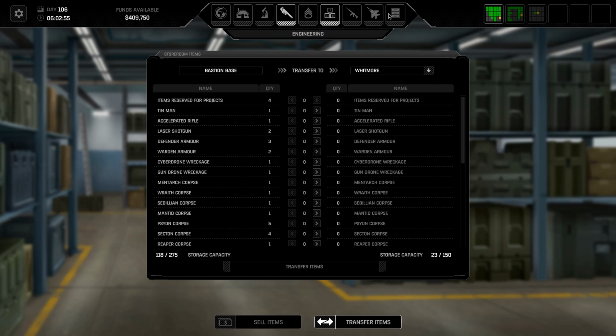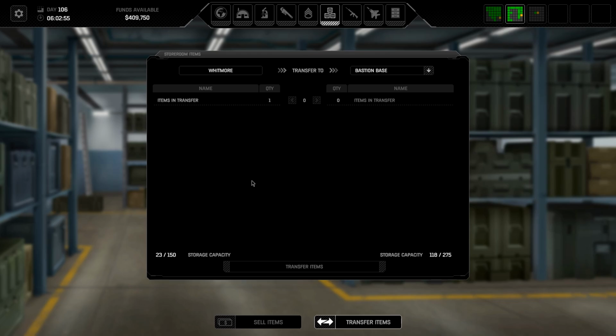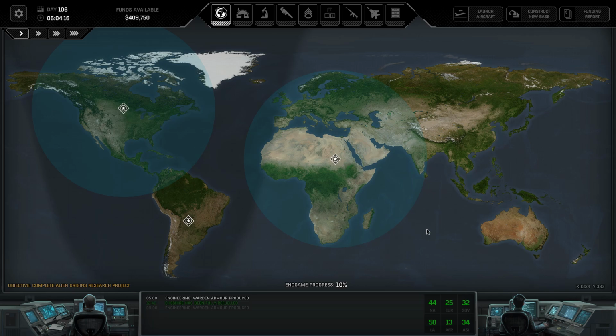On their way over. I think it'll take a couple of days for them to arrive. Okay. So we need to wait for those items to arrive before we start building stuff in Whitmore. Should have thought that through. I'm guessing the game will tell me when that has happened.